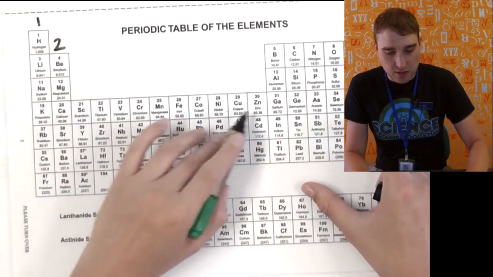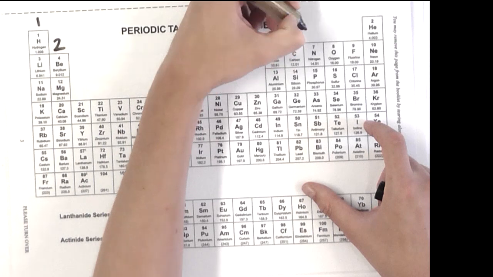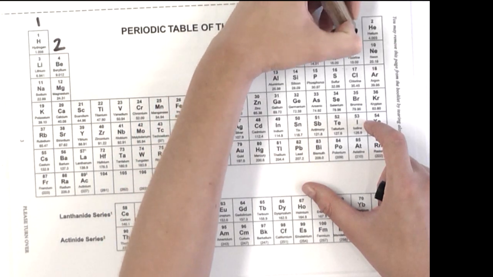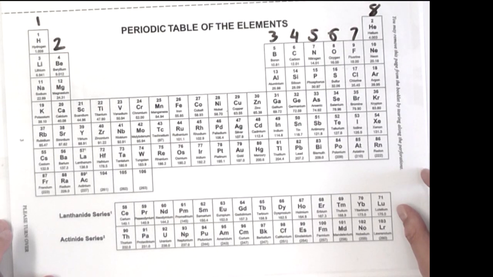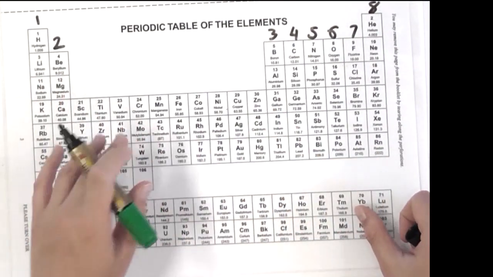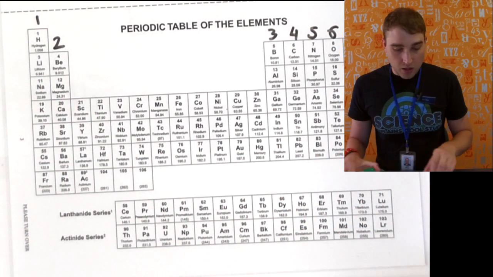1, 2, skip a few, 3, 4, 5, 6, 7, 8. Alright. They're the group numbers that I'm going to use. Notice that I'm ignoring the transition metals in the middle.